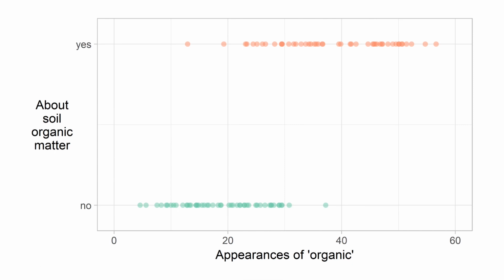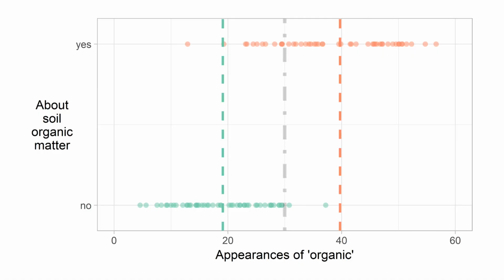so that it's not this magical machine learning, artificial intelligence ball. So say you have a lot of papers, and each one of these dots on here is a paper, and they mention the word organic a lot of times, and a lot of other words too. And we want to know, is the paper about soil organic matter or not? So if you look at the means of these two groups, they are different. So this is an important word for this topic, and this is all made up data, but you get the idea. But they overlap, so you can't just draw a line in there.